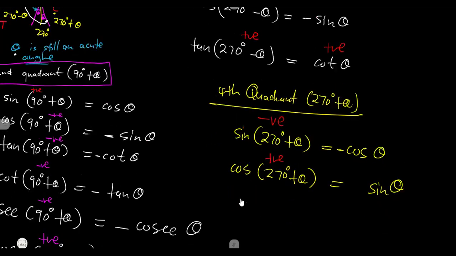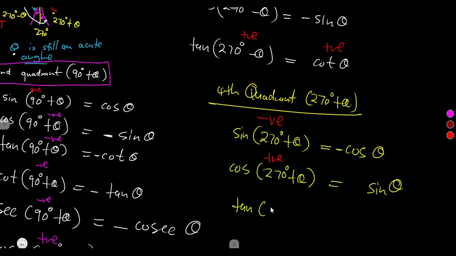What about a tan in that quadrant? The tan of 270 degrees plus theta, because it's only cos which is positive there. Tan is what? Tan is negative. So its corresponding co-function or co-ratio, which is a cot of theta, is supposed to be also negative. That's how you take this. With this concept, guys, you can answer any question. So I want you to go through typical questions where this concept is used.